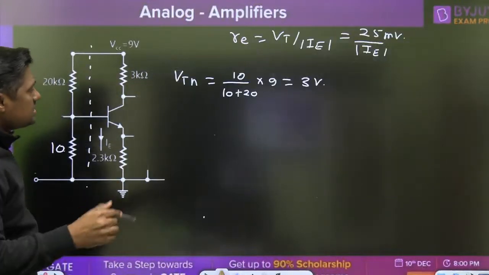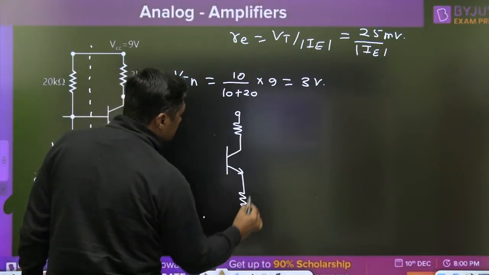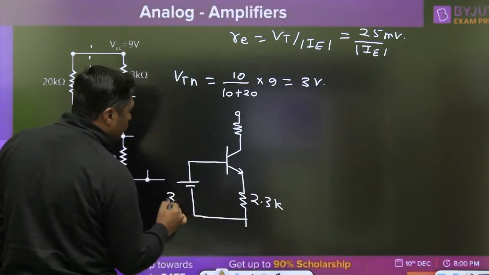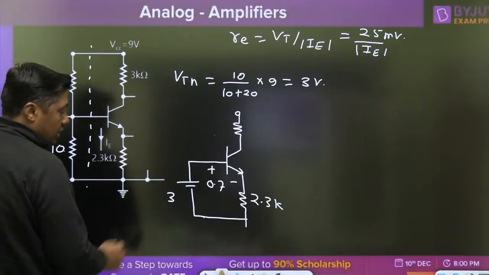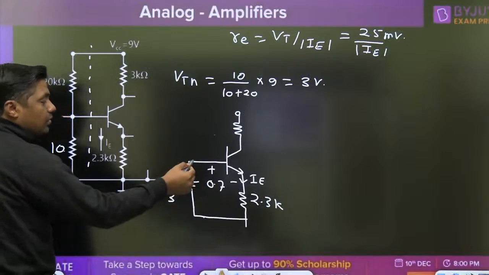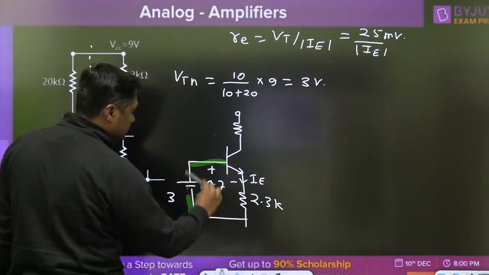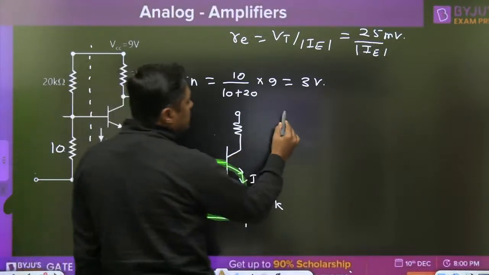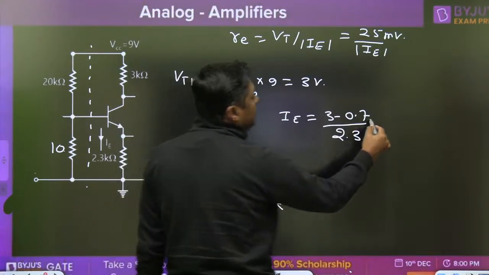So you are giving the answer D, yes. Then what is the question? This is the case: 2.3 kilo ohm is given. Only VTH 3 volt. What is the value of VB? 0.7 is given in the question, 0.7 for a silicon transistor. Now you can find the value of IE. Directly apply KVL in this loop. IE will become 3 minus 0.7 divided by RE, that is 2.3, so 1 milliampere.